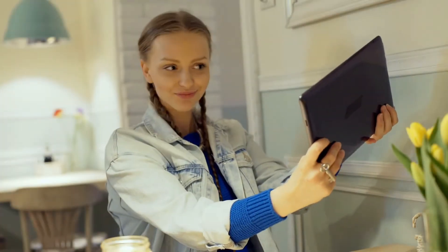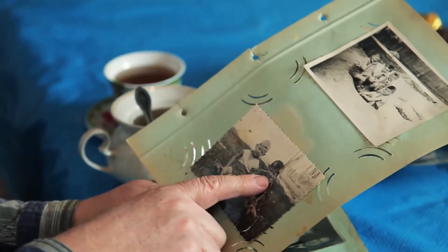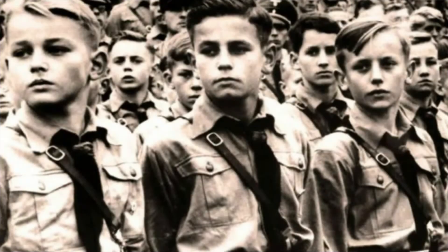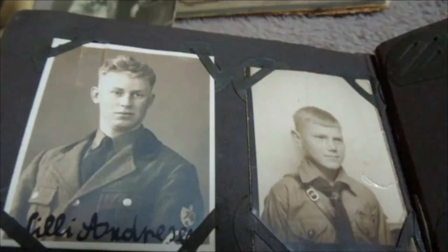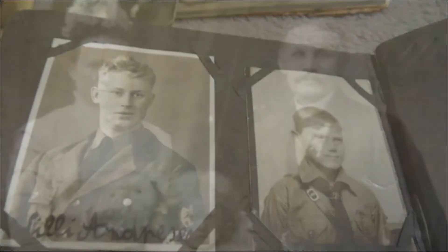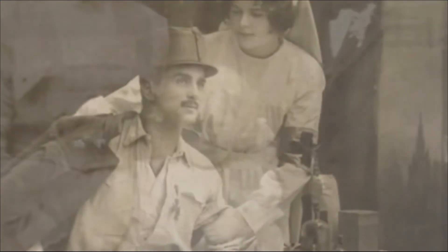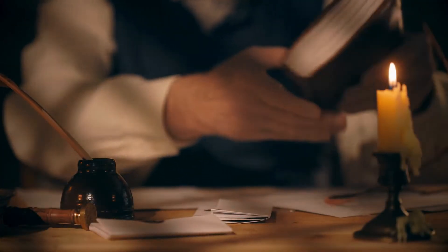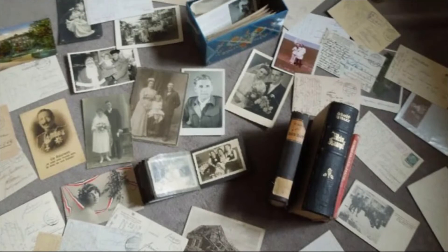The copy of Lady and the Tramp found in the secretive metal safe was published in German in 1953, just two years before the release of the movie. It baffled the woman to think why a Disney classic would be hidden away with Nazi paraphernalia. Looking through the many photographs hidden away in the safe, the woman was not exactly certain who was staring back at her, but she guessed that the young girl was her grandmother. Even so, she was emotionally moved just looking at the faces of her family from the past. The woman was emotional to find pictures of her grandfather in the 1950s riding a motorbike, bringing her face-to-face with her own family history.